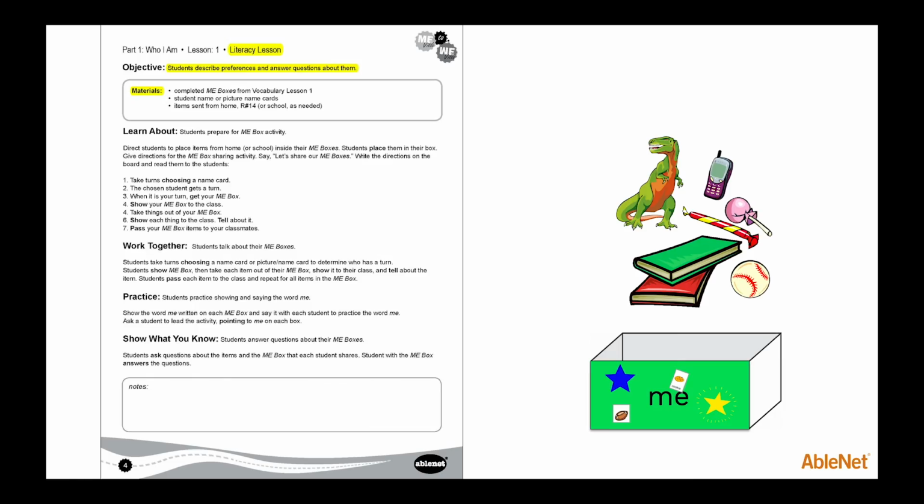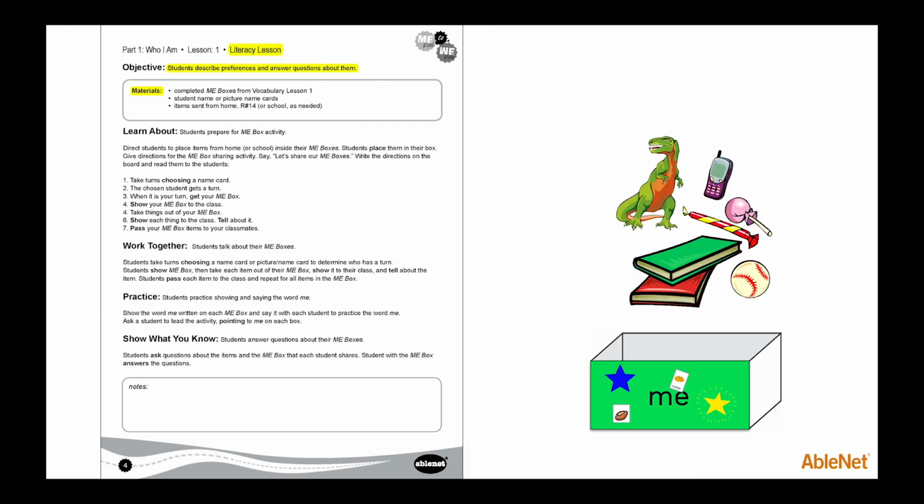The literacy lesson focuses on interaction with print and building knowledge about literacy strategies that good readers use. As mentioned earlier, these strategies are taught slowly, building the skills over time. An example of a literacy strategy would be identifying main idea in detail, or reading for a purpose. This is the 4th page in Lesson 1.